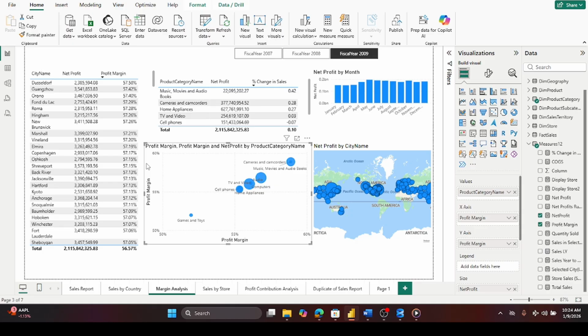So now the next graph is profit margin and net profit margin by product category name. Basically, we are using the product category name, and in both axes we are using profit margin.